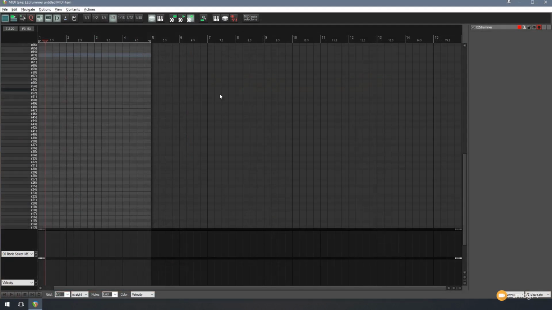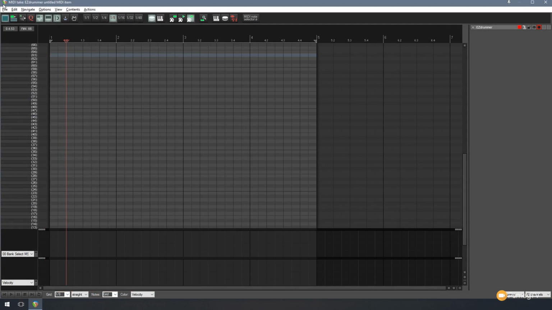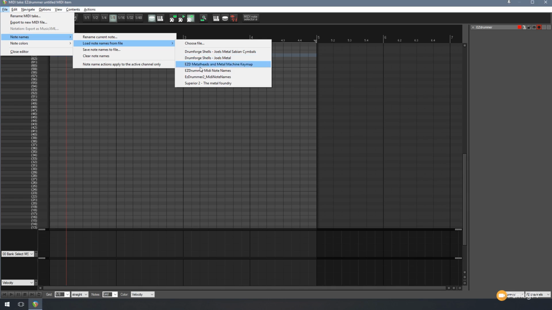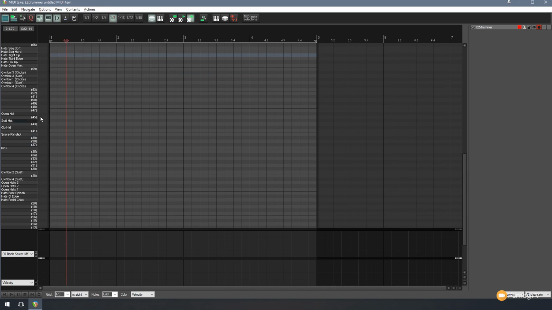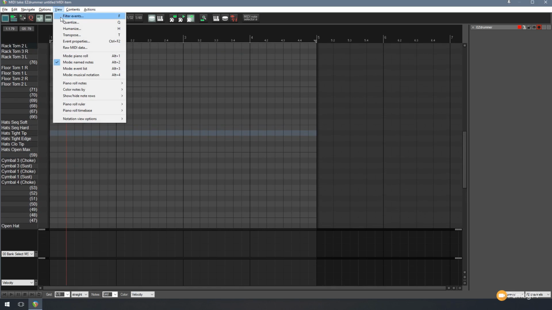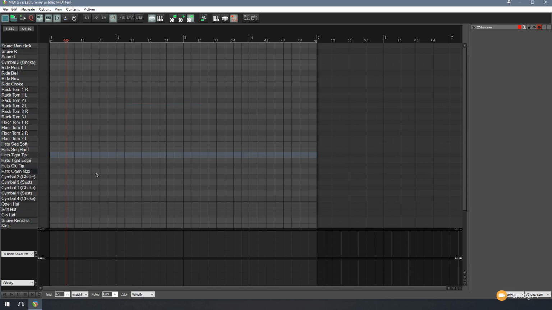Let's just double click on the MIDI editor, and now let's just do the final little bits in there. So I'm going to come to File and choose Note Names, and I'm going to load the note names in from a file. So we're going to use EZdrummer 2 MIDI note names, and all I'm going to do for this example, just to make the interface look a little bit easier, is enlarge everything and go up to View, and we'll come down and we say Show Hide Notes, and we say Hide and use Note Rows and Note Names. So we've now cleared everything up, so I don't have a pile of empty spaces in there, and I've got everything laid out as I want it to be. So there's the first thing done.